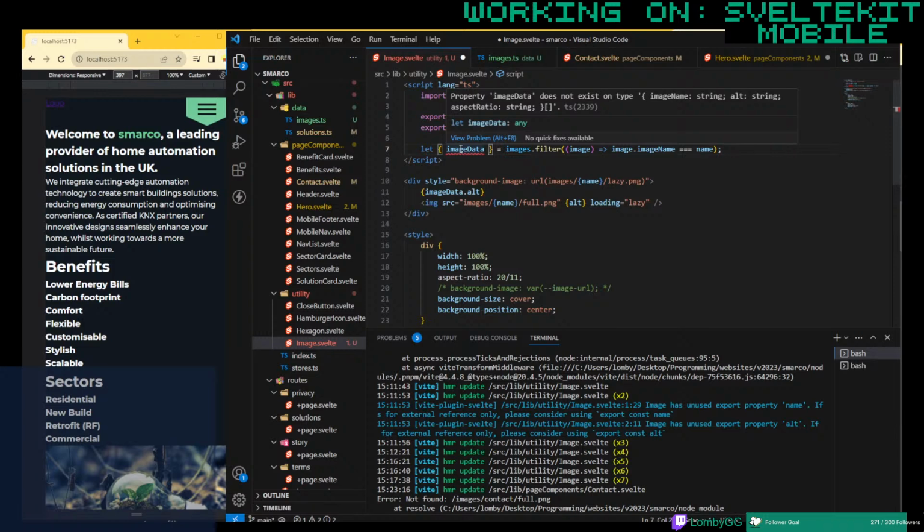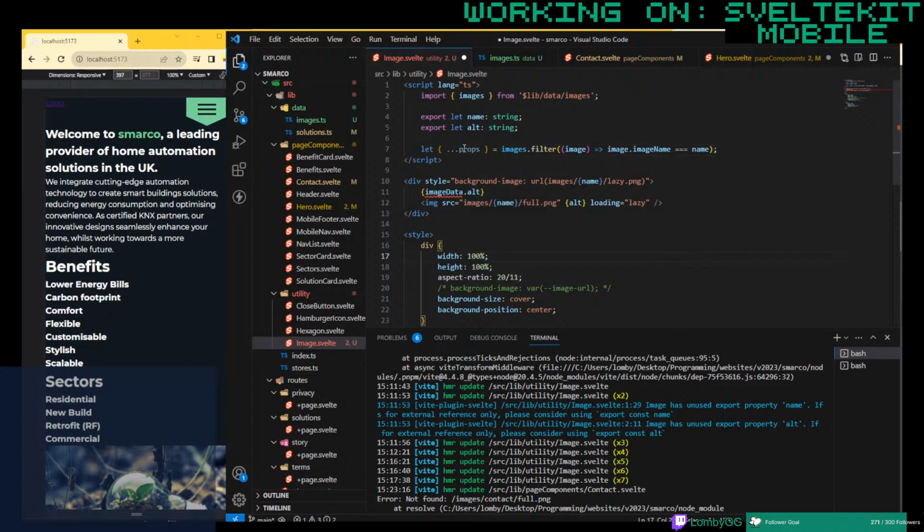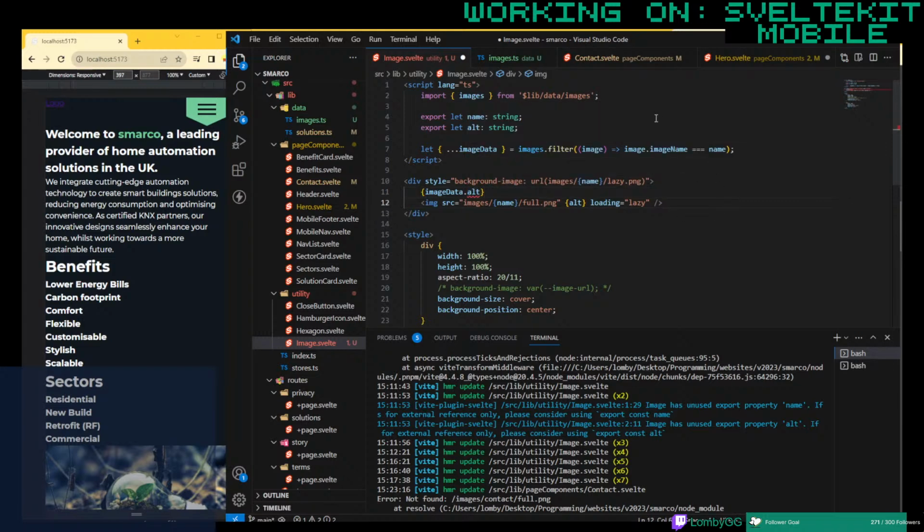Can we destructure it? We can't destructure it. Can we say image name? Or like we do props? Actually, let's call this image data like this. I feel like we're really close here.